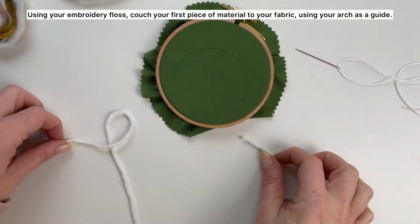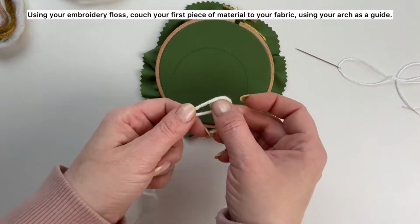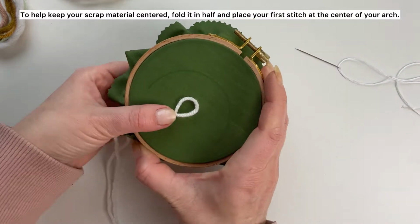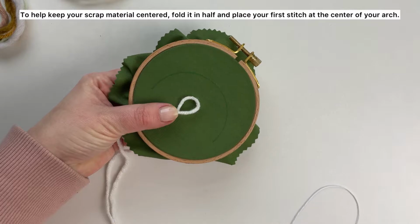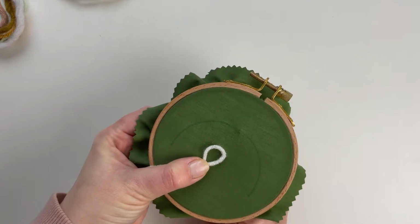Using your embroidery floss, couch your first piece of material to your fabric using your arch as a guide. To help keep your scrap material centered, you can fold it in half and place your first stitch at the center of your arch.